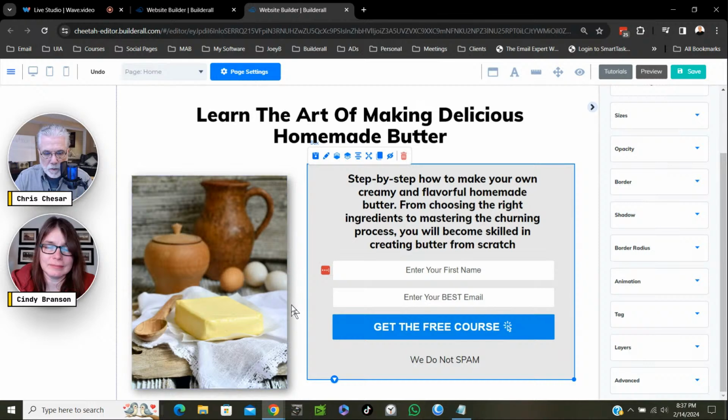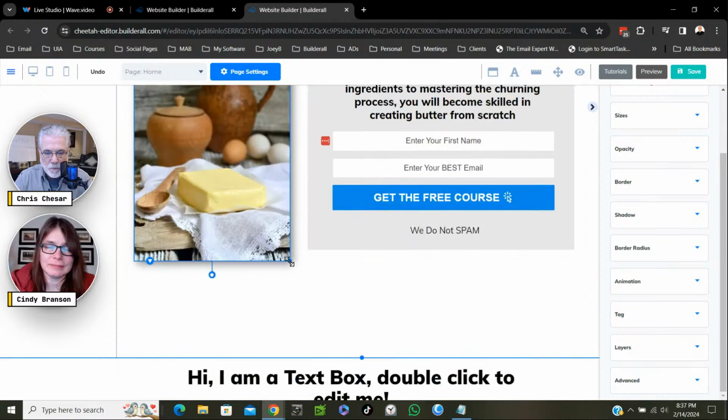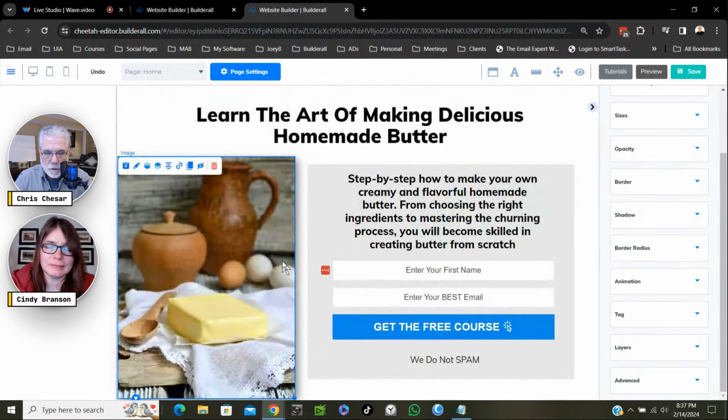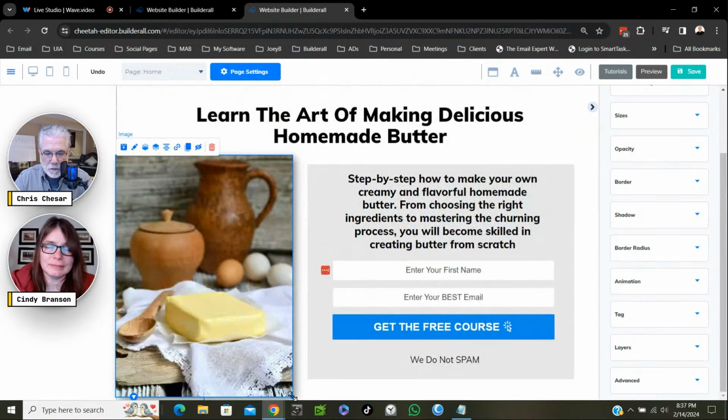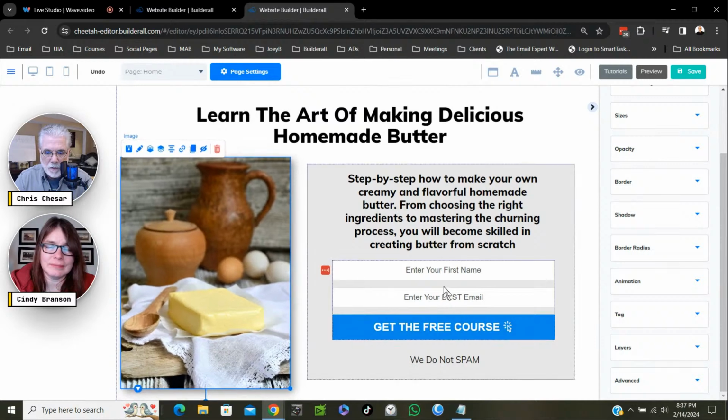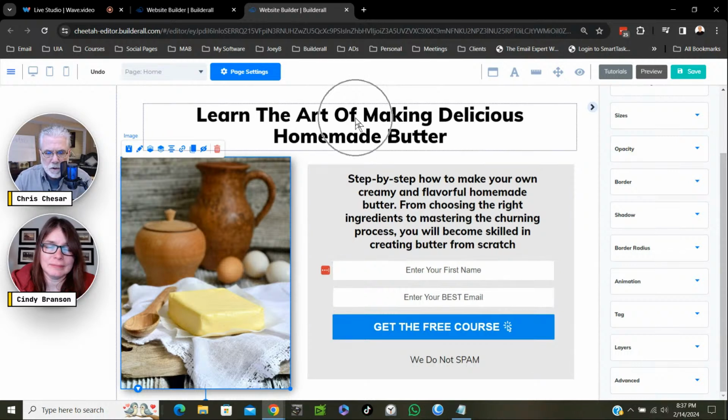The more information you put on here, the less likely people are going to enter their information. The faster, the quicker you get them to enter their name and their email, that's your objective here. That's your only objective. The only thing I'm wondering is if we should make this a little bigger. I'm going to just test that right now.